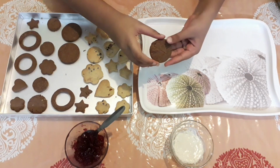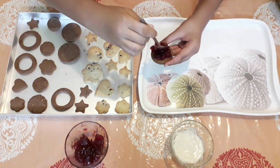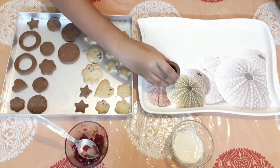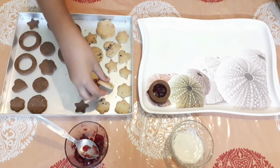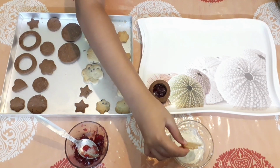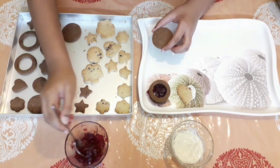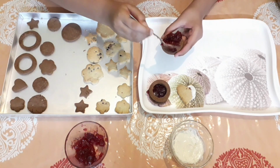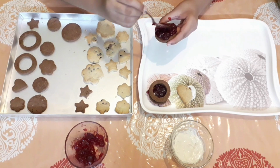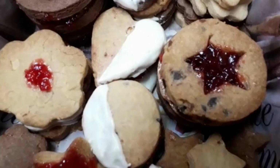It's time to decorate. You can decorate it with jam or you can use white chocolate or any chocolate you want. Cookies are now ready to eat.